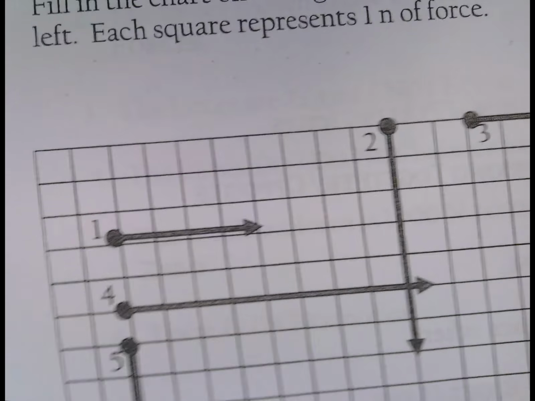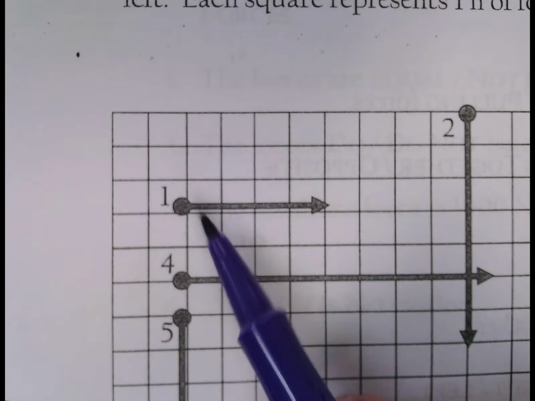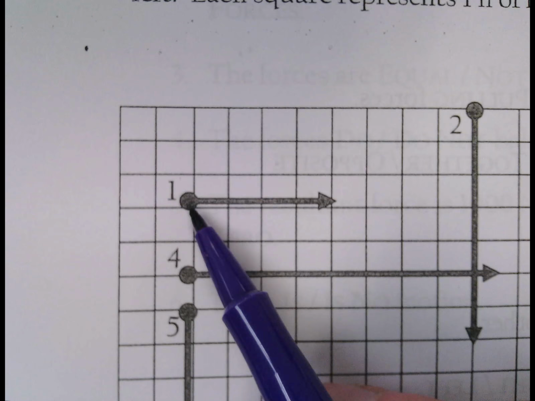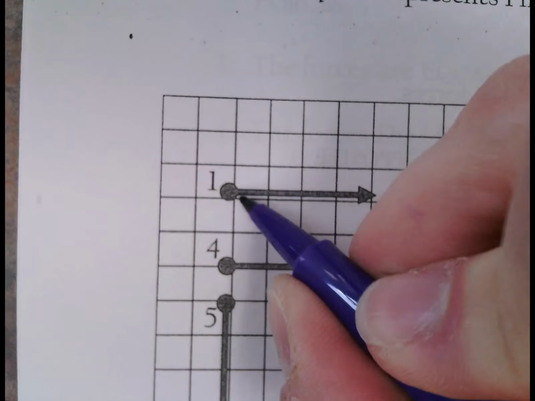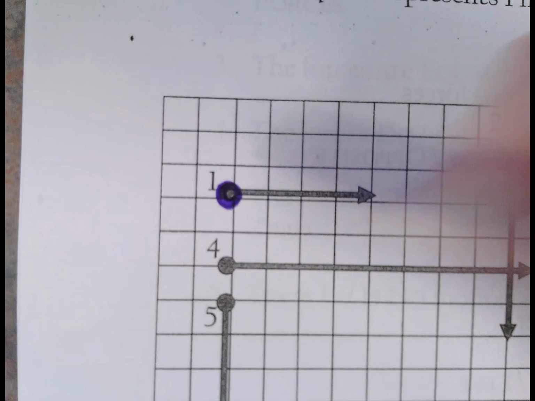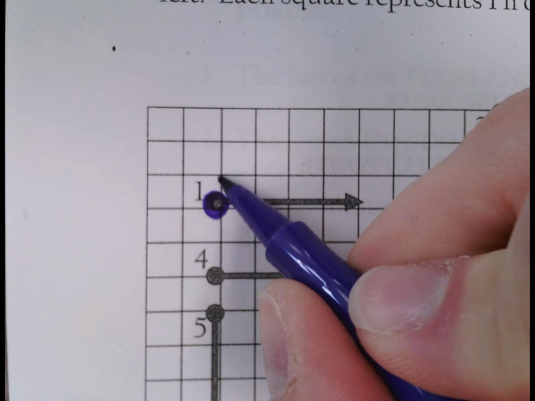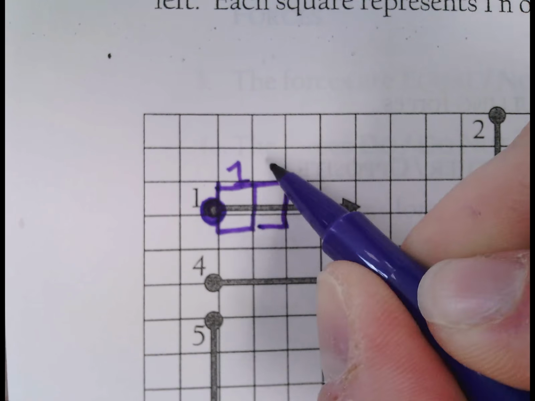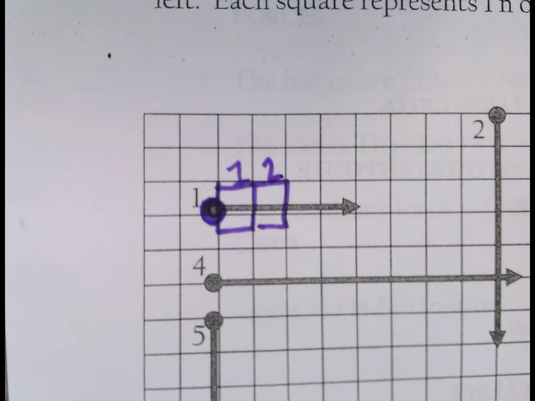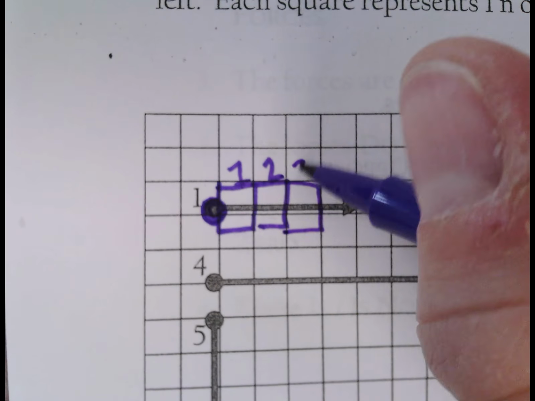newtons to the right. Now, looking at these, you're going to notice that some of these are not at a perfect intersection. I just want you to assume that it is. So, for example, just assume that this little dot goes from right there. Okay, so here's 1 newton. And you don't have to draw the boxes. I'm simply doing this for visual. You can just count them. On my answer sheet, all I did was little notches.